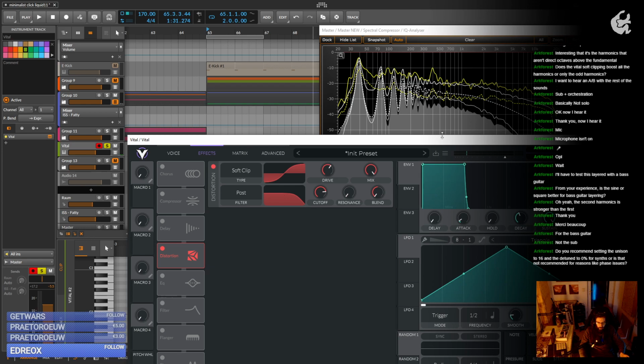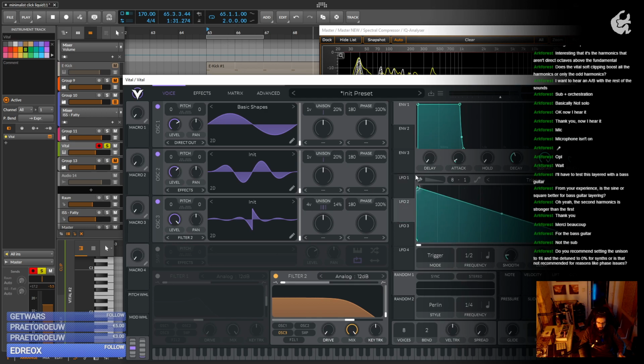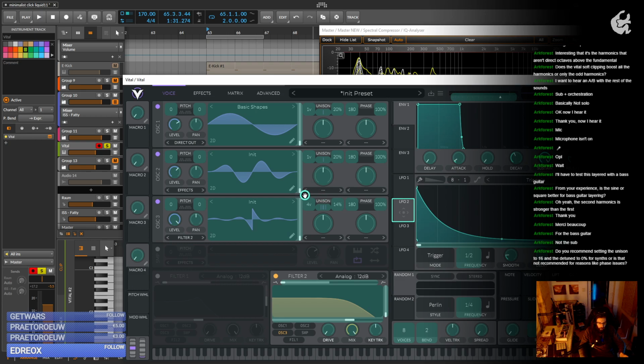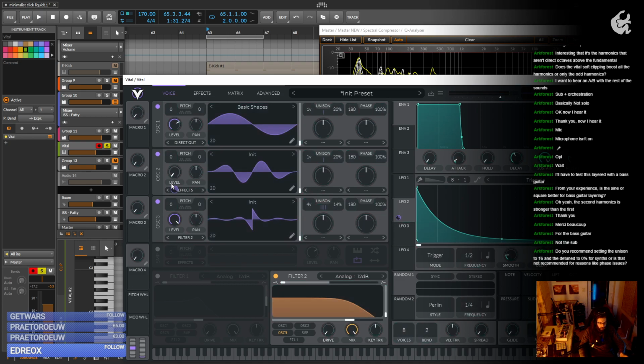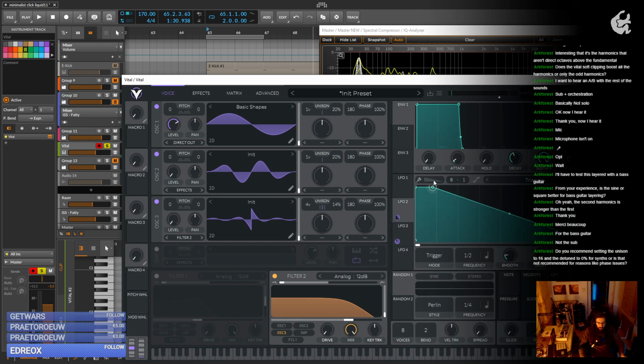Yeah, it's gonna allow you to have more control over the different parts of the signal. Like if I want now, I can grab an LFO and play with, let's say, the volume of the second and third, and then I can have another LFO that's gonna affect only the upper part. See what I mean? It opens a lot of possibilities that you wouldn't have if you just treat everything as one block.